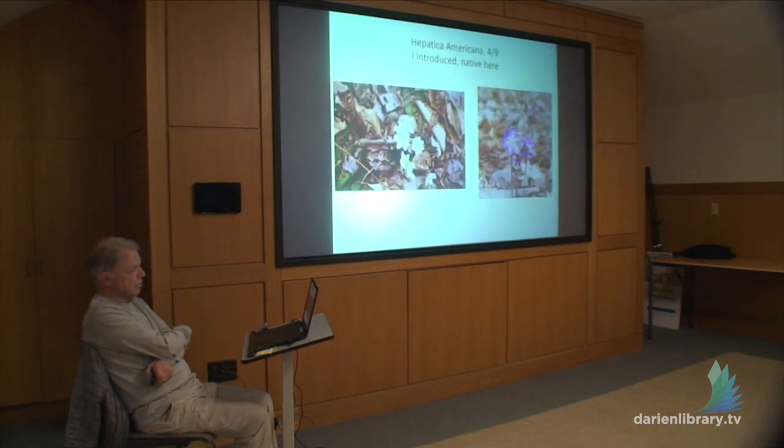These are two color phases of a hepatica. I don't see this in the woods here anywhere. I don't know why, because it should be here. And I realize that if they grow well, you'll have many more flowers than I'm showing here. But it's a beautiful little plant. The deer do not eat it. Many of these plants have evolved with deer and are toxic to some level, and deer will avoid them. I'll show you which ones they avoid. This one they avoid.